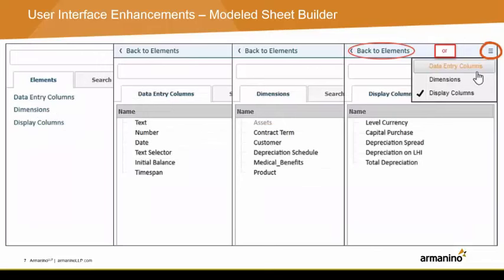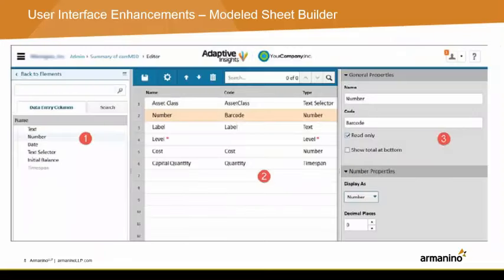On the left-hand side of the screen, you'll find access to the sheet's elements for data entry columns, your dimensions, and display columns. You can jump through by clicking Back to Elements or hovering over the three-bar menu icon in the upper right-hand corner. Adding elements remains simple as they are simply dragged and dropped to the center pane where the order in which they appear determines the column display in the sheet.